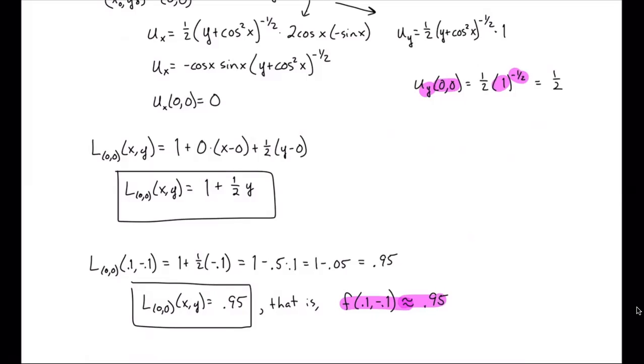Okay, now how accurate is that? Well, now we can loosely say, since that point is close to (0, 0), this is probably pretty close to 0.95. But there are two parts of approximation. One is to get an approximate answer that you'll use, and two is to know what error might be in that. So the rest of this section is dedicated to differentials and increments, and essentially both of these things are measuring error in approximations. Also, they're setting us up to define differentiability in functions of multiple variables. So we'll see that in the next video.